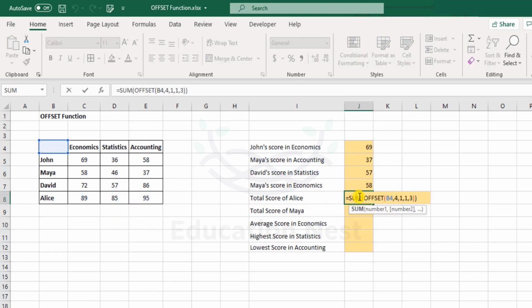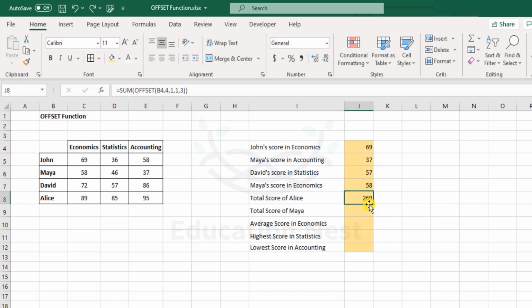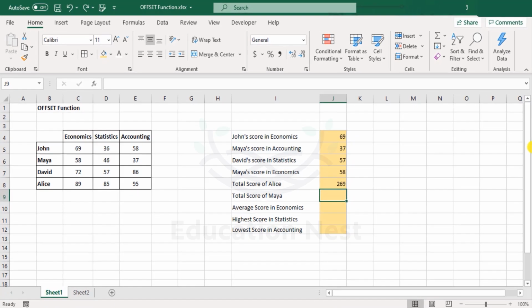It can help you dynamically select as you proceed further with complex structures of your model in Excel. Meanwhile, let us fill these so that you get a good grip on how to work with this offset function. And then I'll take you to some more complex structure, and you would be able to appreciate or visualize the actual benefit of this offset function. For now, let us try one more.